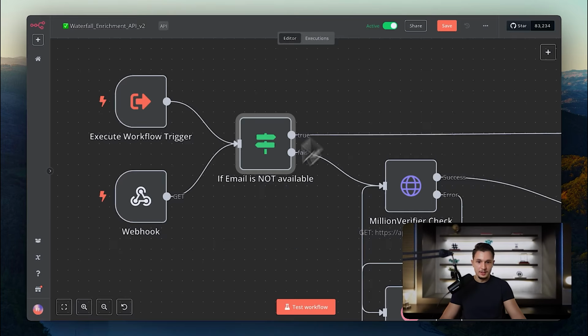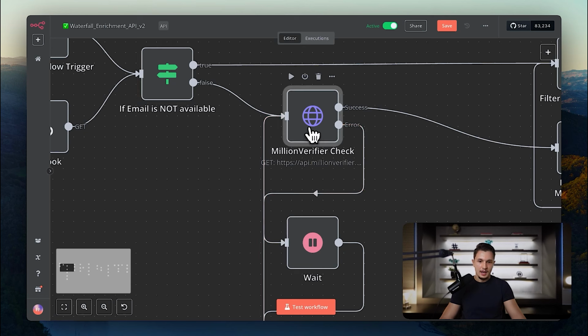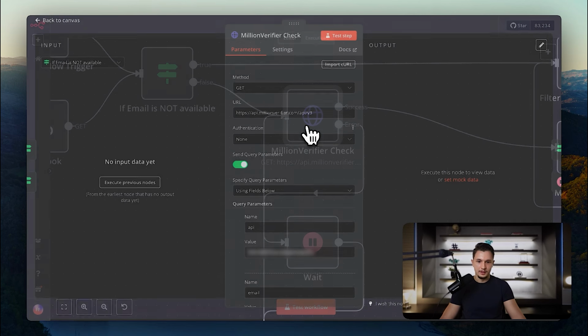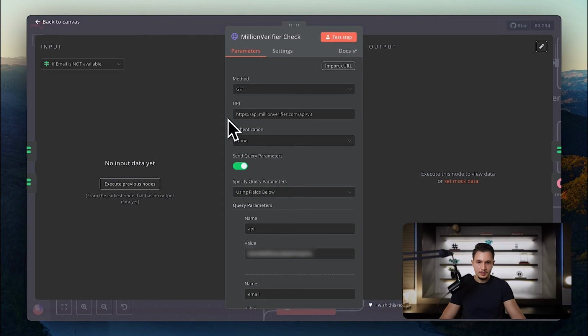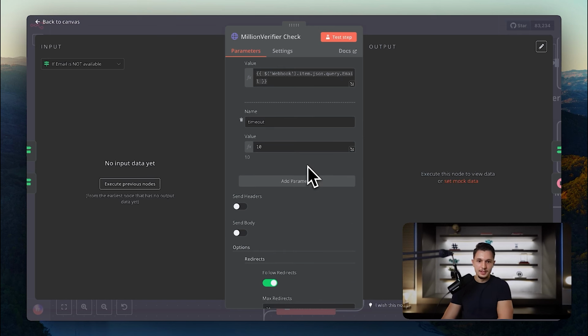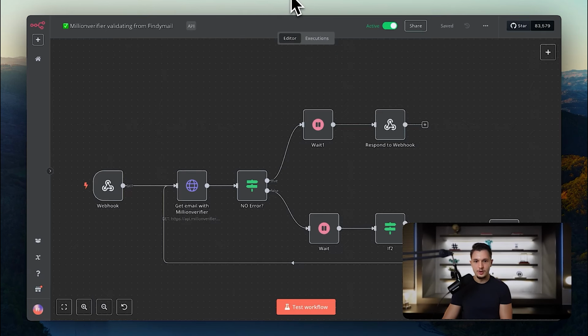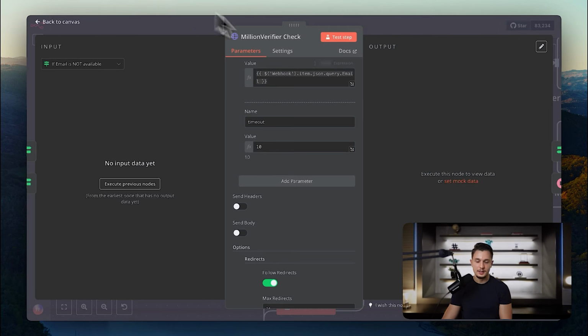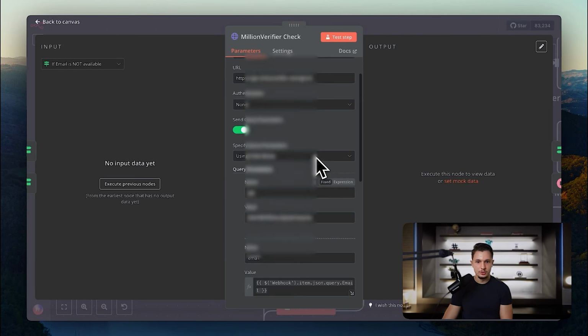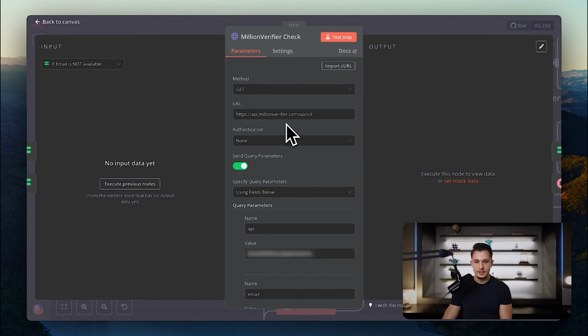And if there is an email, first thing you're going to do is a check. I do a check with Million Verifier. So I'm going to their API endpoint, and I am checking if the email there is already valid. Now, here's what's important. Right now, I'm going directly to Million Verifier to do that, but you will see that in the next modules, I'll be doing an underground ops that does that check on Million Verifier for me. We're going to come back to that. So in this case, I'm just going to Million Verifier, and I'm sending it all there.